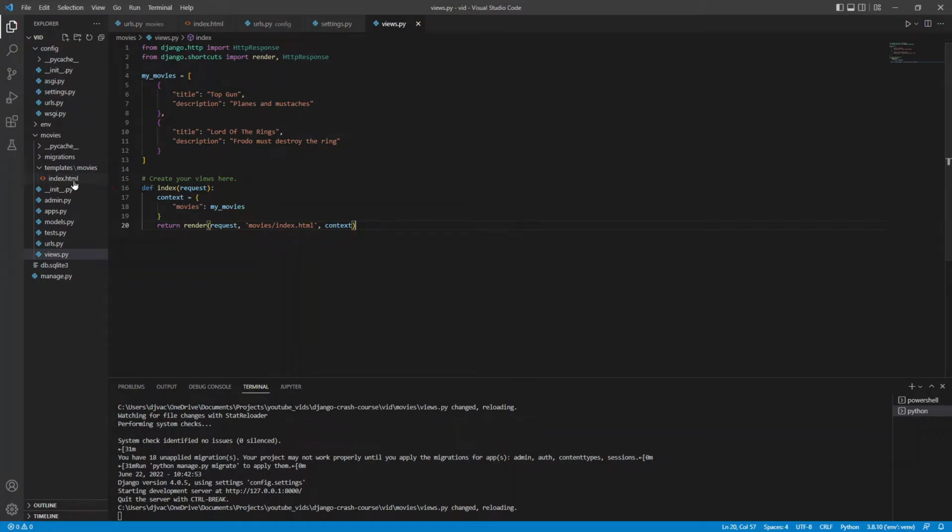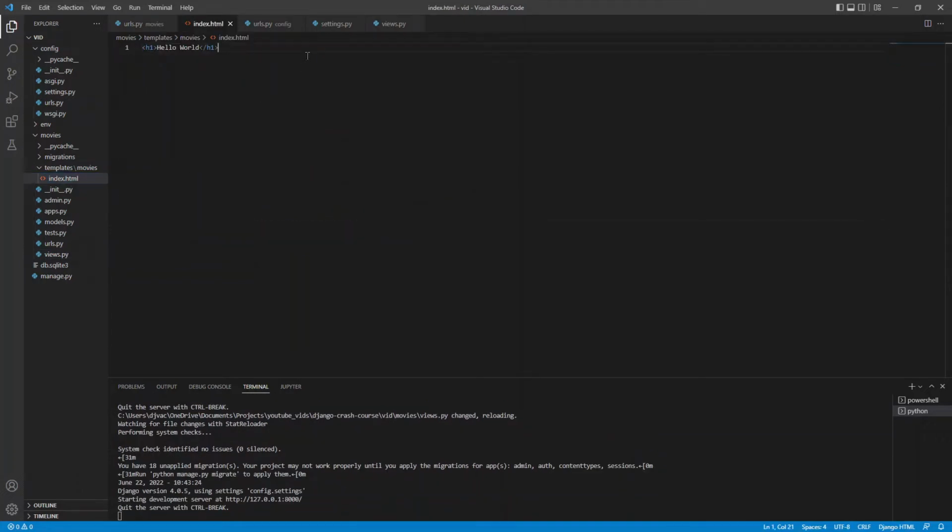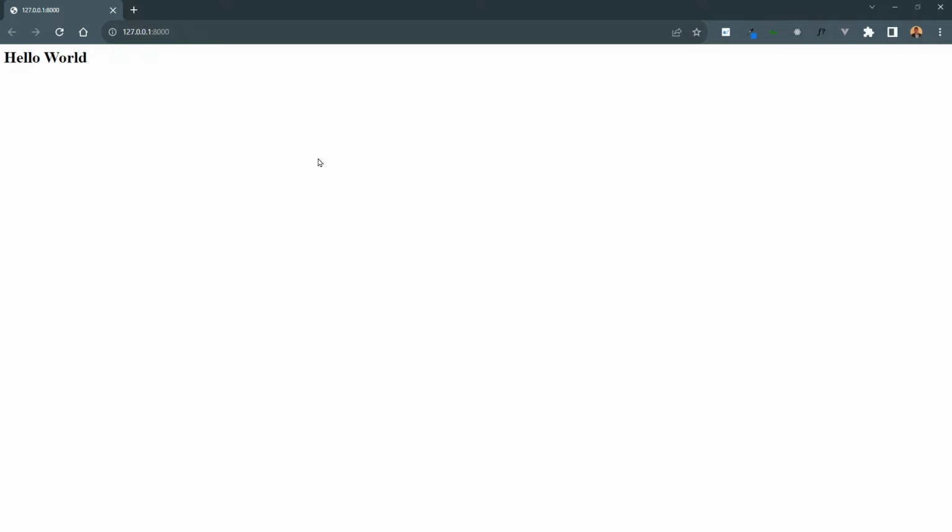And then within the template, if we go back to index.html, we can include these tags that give us access to this context data, and we can say movies because that's what we called it. So if we save this now and go back to the website, make sure your server is running, and refresh this, well, we get this weird list. So we get the movies, but they're not really readable, and they're just kind of this list.